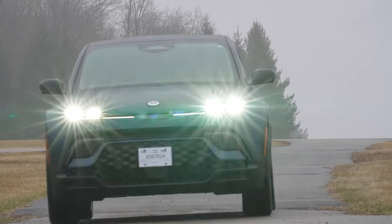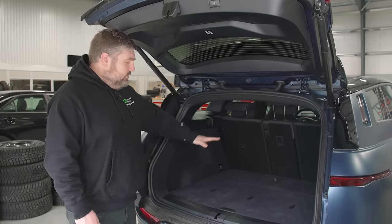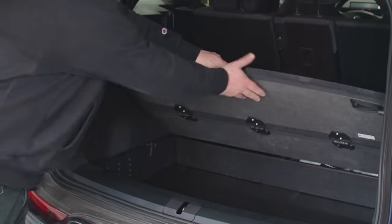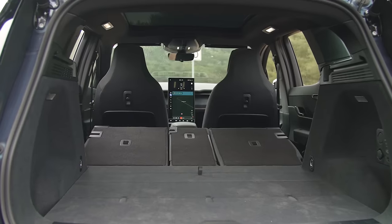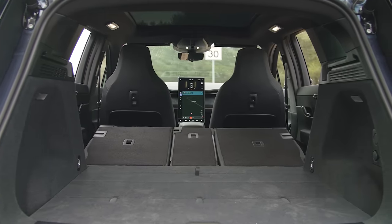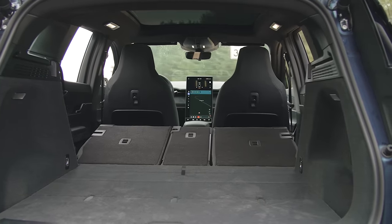So out back in the cargo area of the Fisker Ocean, we have a power liftgate, pretty standard on all SUVs. We have a unique folding floor here, and actually a lot of our testers are praising this design. We can lift up for storage. We can actually fold this forward and it notches in place. So we actually have like little segmented sections for groceries and packages and things like that. If you have really big packages, you can also fold the back row of seats, and you have some options. You can fold just the center in case you got a long, skinny package to go through there. You can fold two seats, three seats, whatever you need to do. It kind of gave you the room to do it.